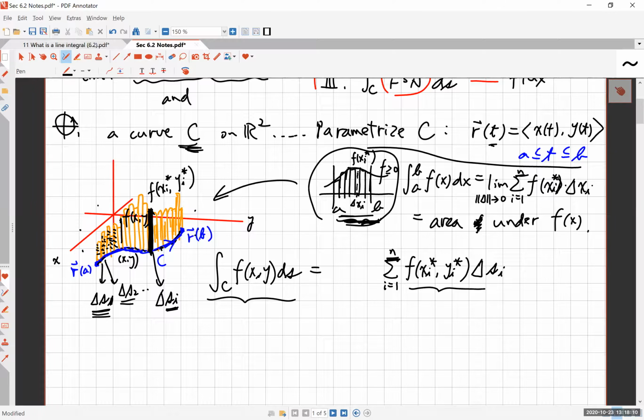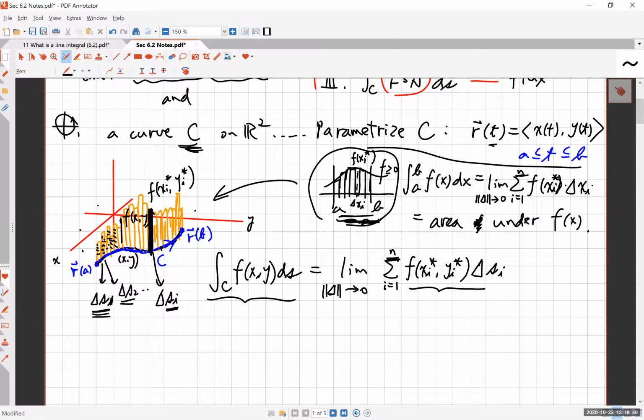It is the Riemann sum over C, and then you take the limit of this as the biggest of all of these, the norm of the partition, we use delta for this, approaches 0. In other words, all of these subcurves get tinier and tinier, shorter and shorter, and so you'll have more and more of these. If the limit exists, we call that the line integral. More precisely, it should be called the curve integral.